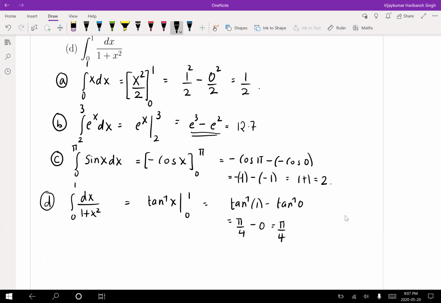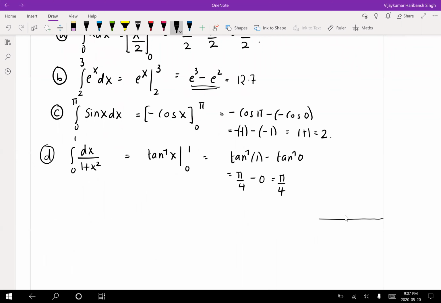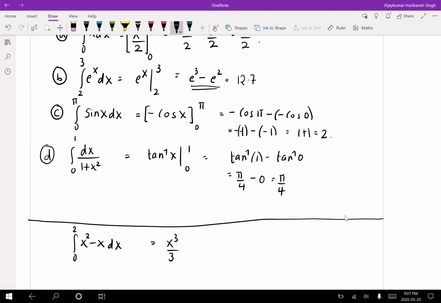So this is how you compute using the antiderivative. Now recall, we did this problem in the last lecture. We had the integral from 0 to 2 of x squared minus x dx, right? Now you can do this directly using the antiderivative. So we have x cubed by 3 minus x squared by 2, from 0 to 2. That is going to be 2 cubed by 3 minus 2 squared by 2, which is 8 by 3 minus 2, which is 8 minus 6 over 3, which is 2 by 3, the same as the answer we got last time using the Riemann sum. Okay, so this is a bridge which we built between the antiderivative and the definite integral.